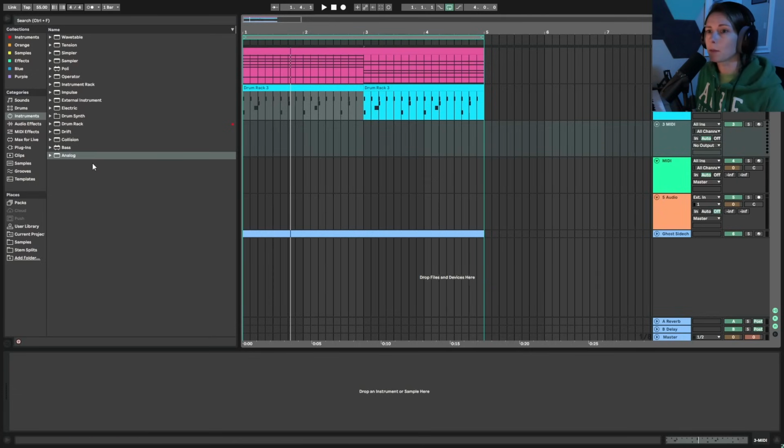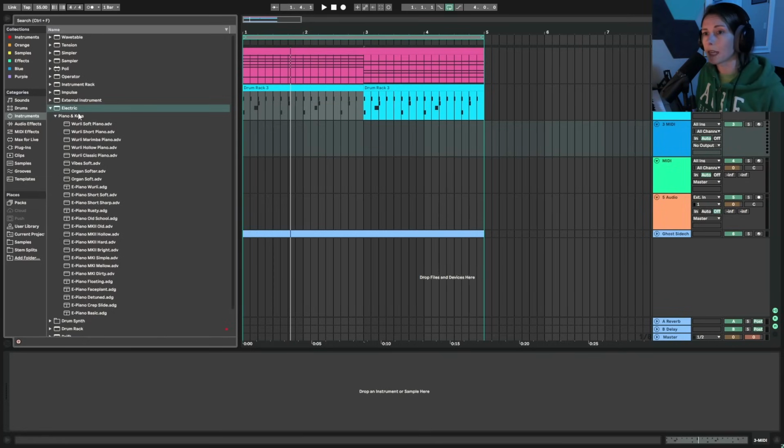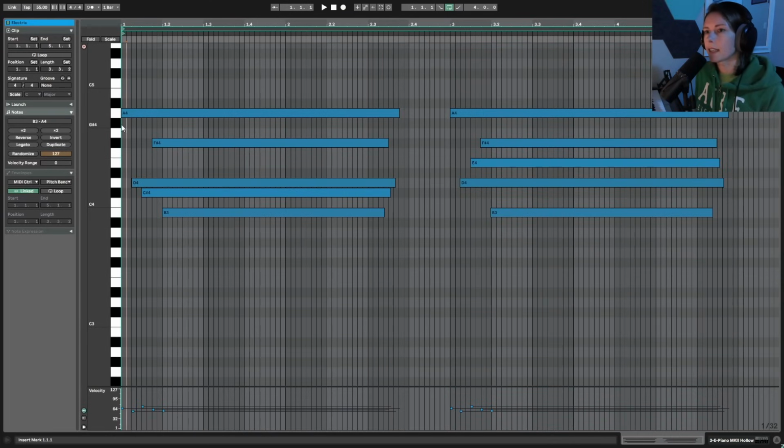I'm going to use Ableton's Electric instrument, which is basically kind of like a create-your-own electric piano sound. There's a lot of really nice ones in here. I'm going to use this one, so I'm going to drop that on the track. So this was a simple melody I came up with. It's basically an arpeggiated B minor 9 chord. It's an octave higher than the pad, and just slightly different notes.